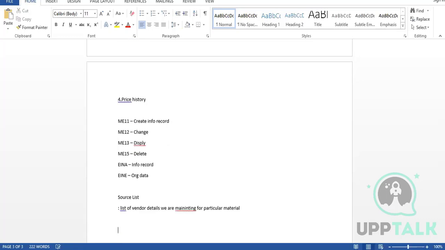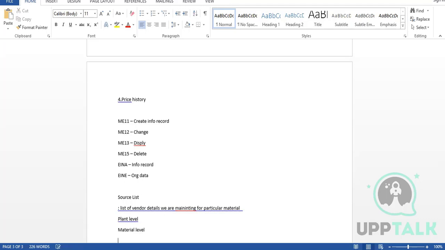So for the source list also we have the configuration. Source list can be maintained at two levels. What are those? One is plant level, and another one is material level. Okay.